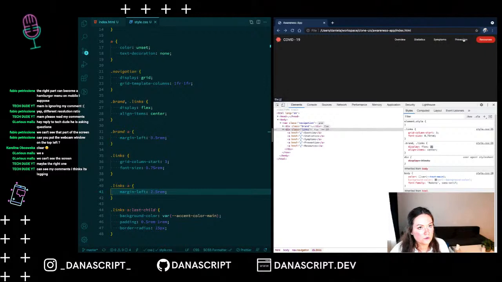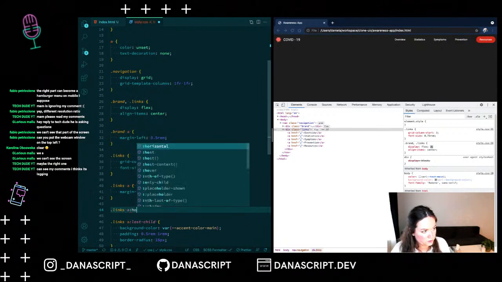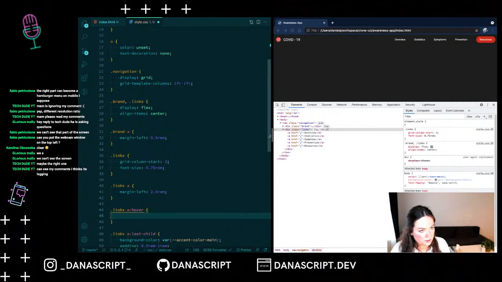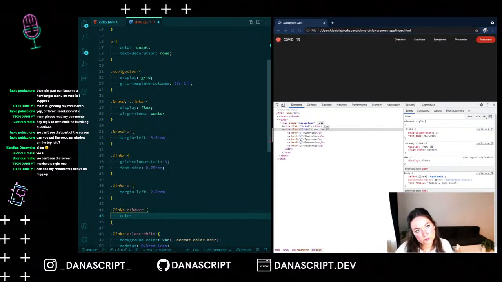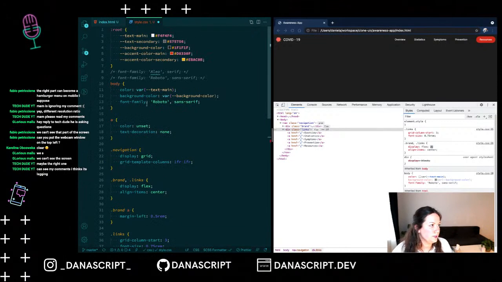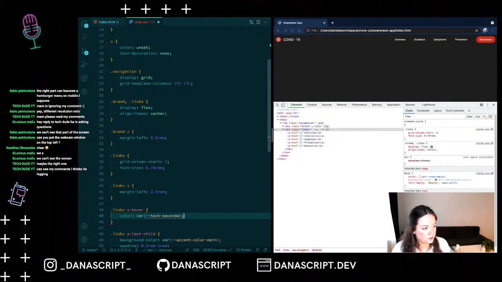Okay. You know what I also want? I want to change the color on hover because I think it should look like we're hovering, not only with our cursor. So the way we do that is dot links a, and we do hover. And in this case, we can specify color. Which color do we want to use? Do we want to use the gray that we have, the text secondary? Let's try it. Maybe it's not going to be that readable. So var text secondary. I mean, it's not too bad, is it?